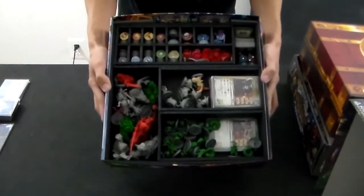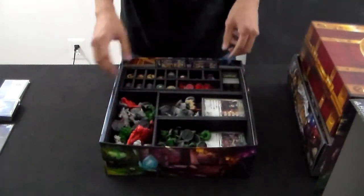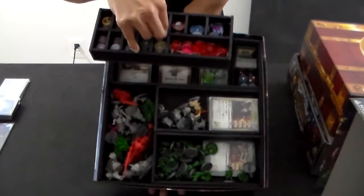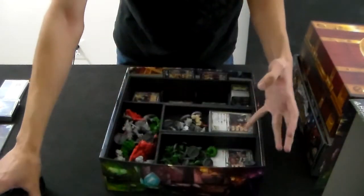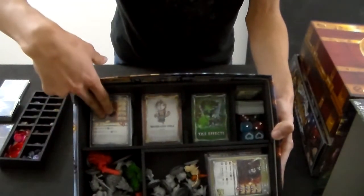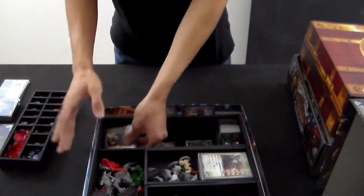So here's what I got in my Forgotten King box. It's a modular design here. It's a vertical design, so these are a lot of trays stacked on top of other trays. But check it out. Here I have all the status effects and hearts and potions and all that good stuff. This comes out just as one little tray. You can just set that off to the side when you're playing the game. And then under that, you can see I have a spot here for my heroes, for my treasure, and for my loot decks. And my cards are all sleeved. So I've definitely got ample space.